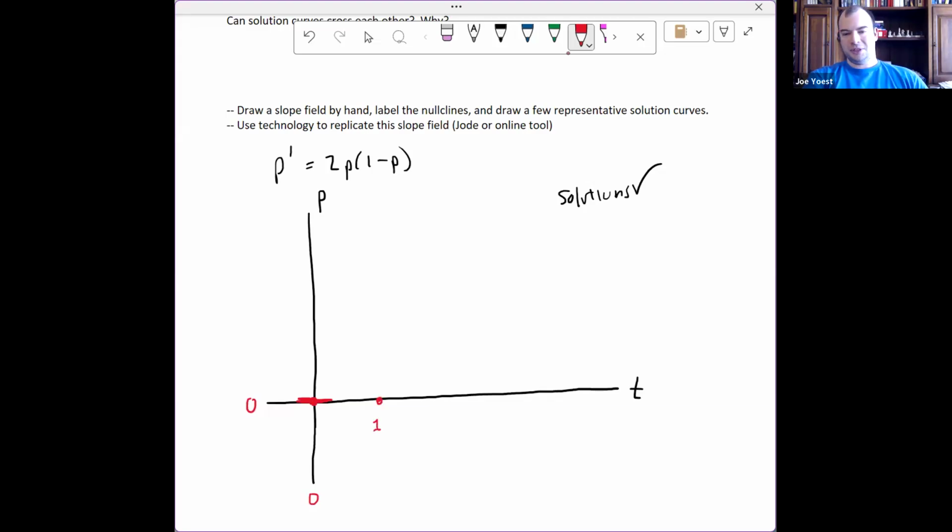If I was to look at P equals 0, T equals 1, I would actually have the same thing, right? That's what it means to be an autonomous equation. When I move along in T, there's no explicit dependence on T on the right side of the equation. So my slope only depends on the value of P. If T equals 1 and P equals 0, P is still 0, I get the same horizontal tangent, at 2 or 3, and so on.